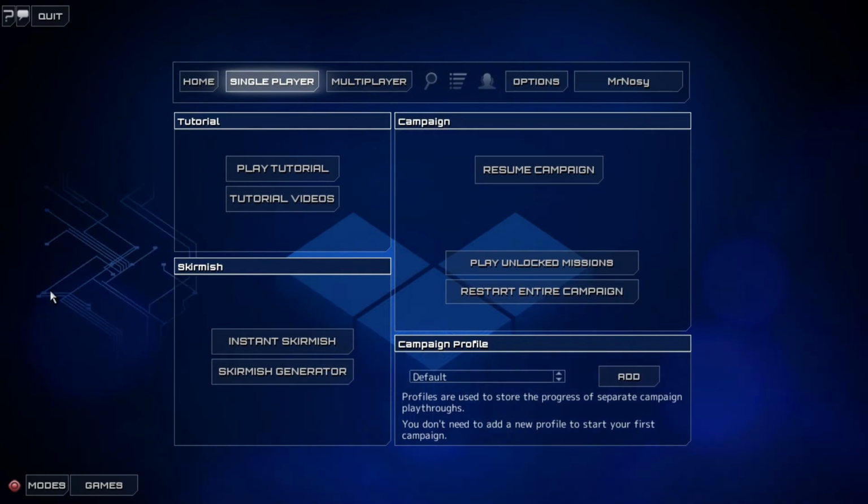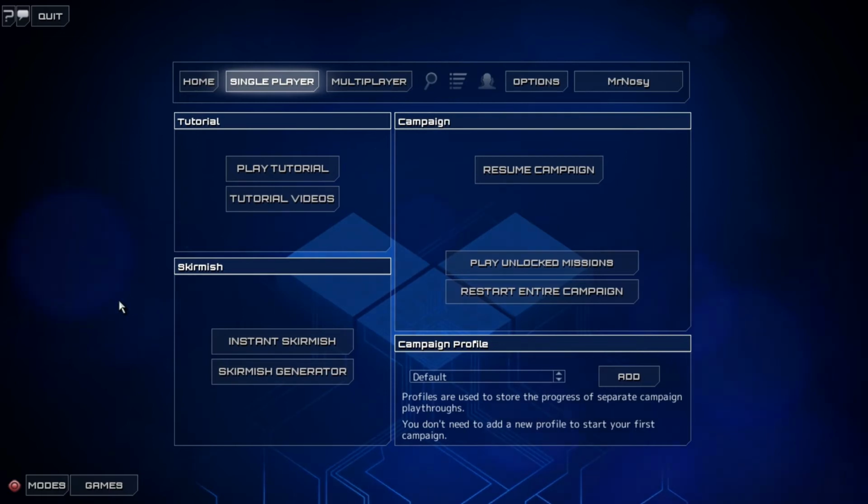So, the modes that you have in this game, you have both single player and multiplayer, and both from my experience have been great. The single player campaign has 55 missions. There is also a skirmish generator where you can generate your own maps essentially to play out against the computer, and there is an instant skirmish mode where you can hop in and play against the computer straight away.